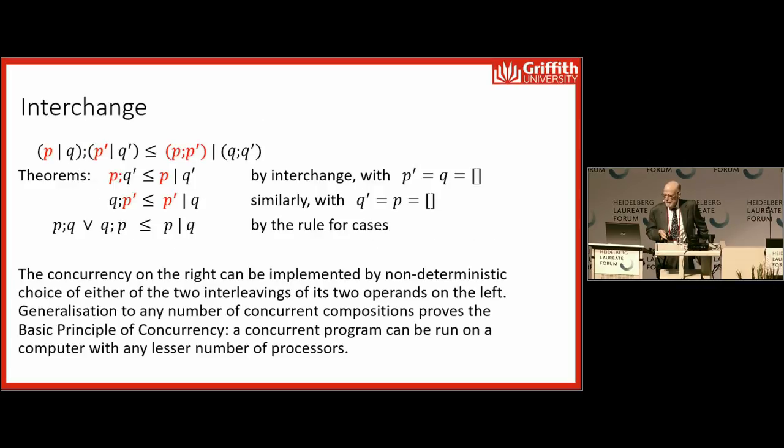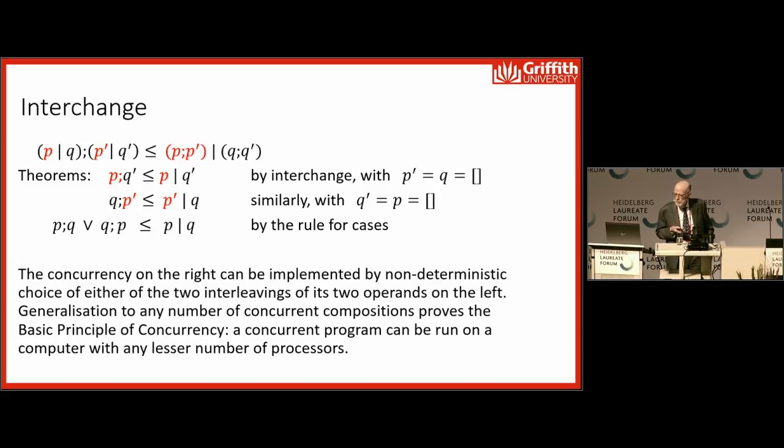So let's have a look at it again. I've used coloring, trying to deduce some of the consequences of the interchange law. We can prove that the sequential composition is stronger than, or contained in, the parallel composition. If we start with P parallel Q dashed, we can execute those in the order P Q dashed or Q P dashed. That's what seems to be a misprint. Thank you. I hope you can see what I mean. I think it's obscured by a misprint.